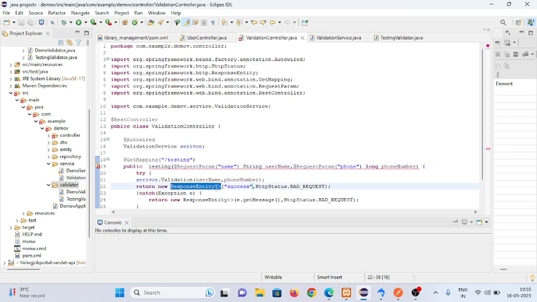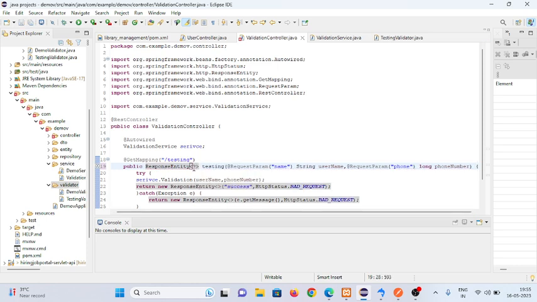So I am giving that a return type, the same ResponseEntity, but here a question mark. What will the question mark do? It will accept everything, like integer format, object format, and string. This one is for object format, so I am not getting that message, I am directly sending that exception. This exception will send that object format.